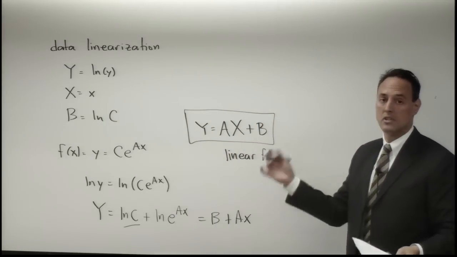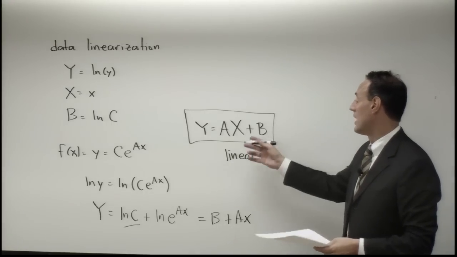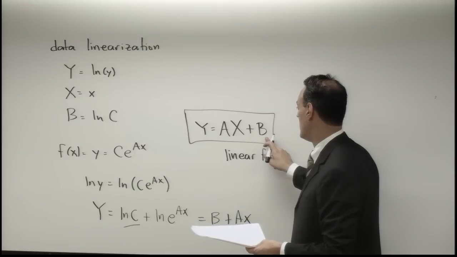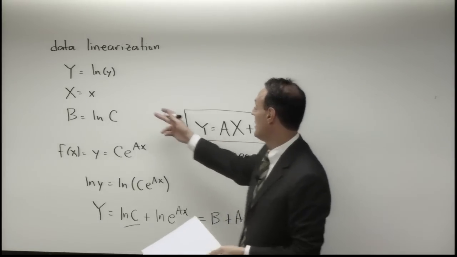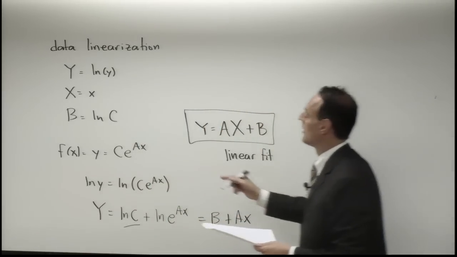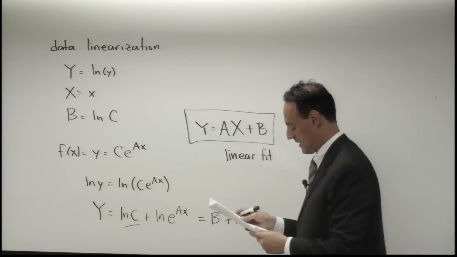through the log of the data. That's it. So once you solve this, you can actually find big A, big B for the data, and you can go back through this transformation, Y is equal to log y. And so if you exponentiate both sides, you go back to the original data set.